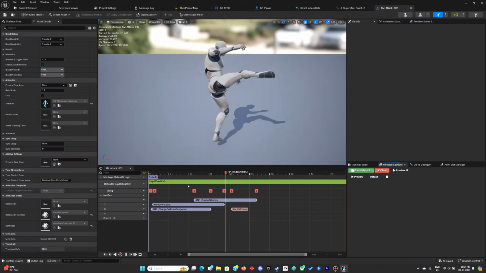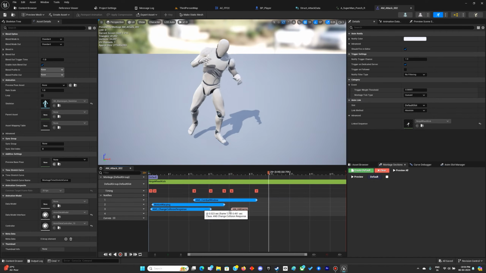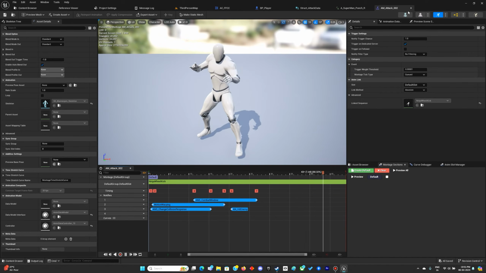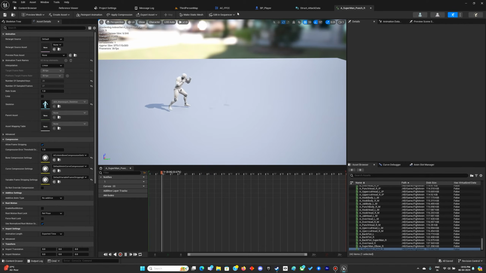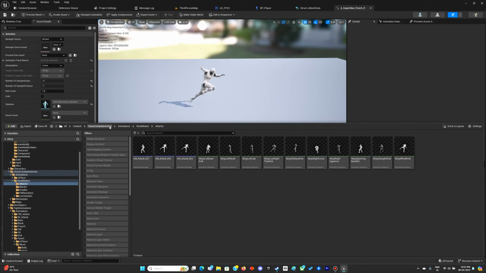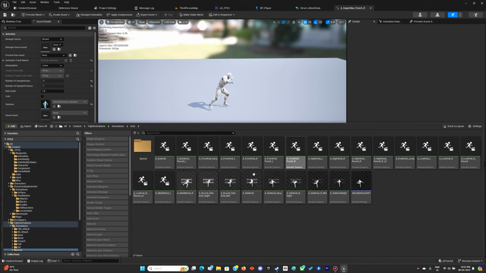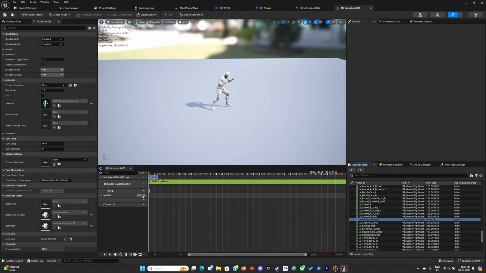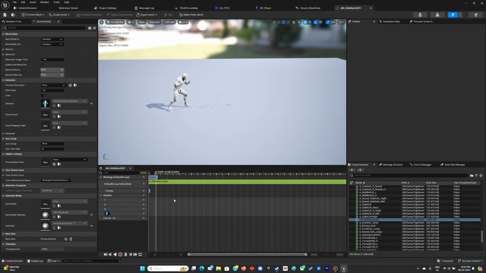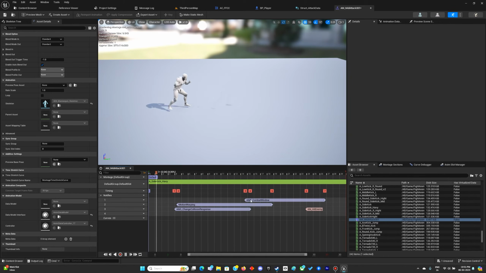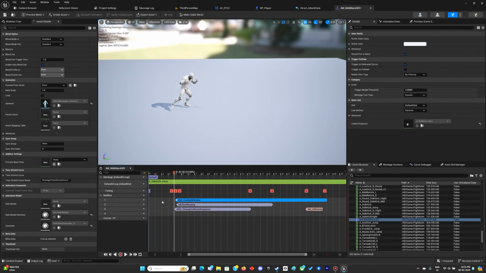So what I'll do is from here I'll actually copy paste these windows that we have. Okay, I'll copy it and go back to the fight animations, kick. We have this one. I'll add attacks. Okay, so NS combat window.